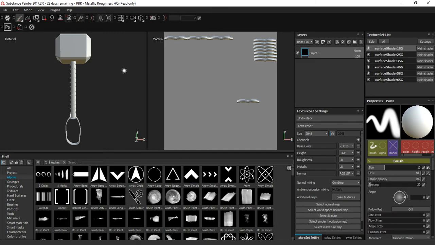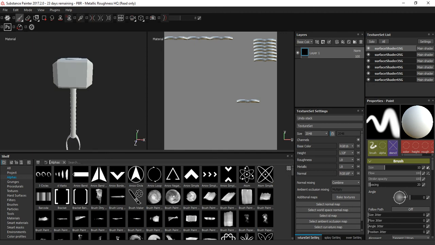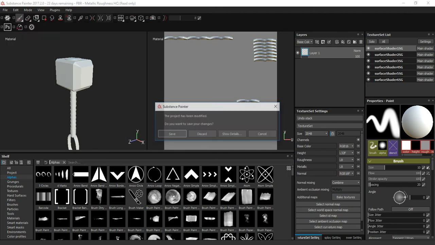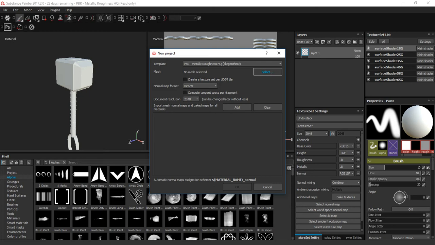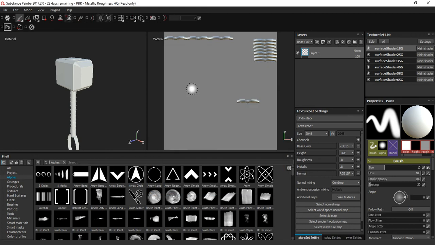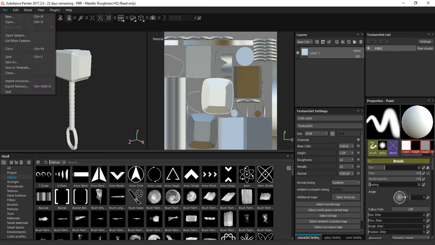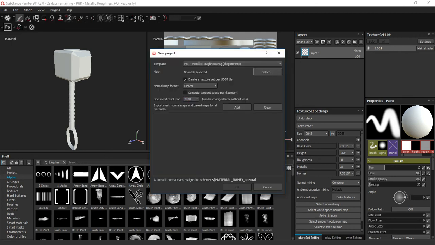All right, so here are all my objects. Hold the phones for a second. All right, click the wrong button. Create a texture set per UDIM tile. So I do need to click that maybe. Wasn't it? Yes, I do want to click that, but not because of that one reason. Okay, so just so you can see what happened there.